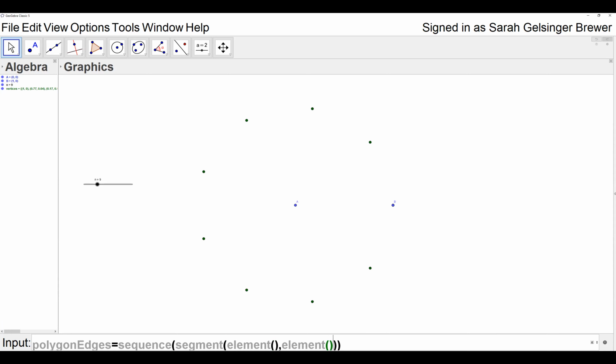And then inside element, we have to tell it which list we want to pull an element from, and what element we want. I called my list vertices, so that's the list I want to pull from, and same thing over here.